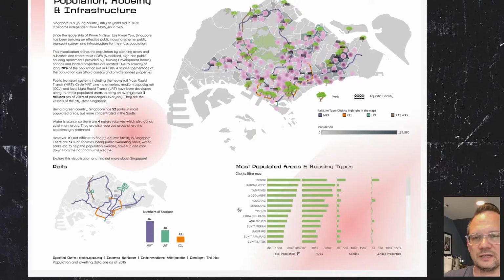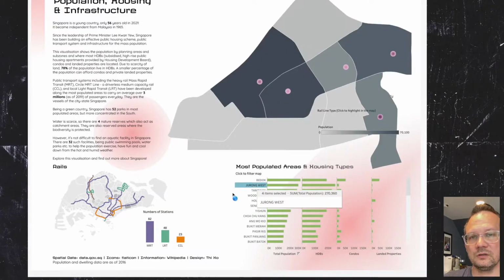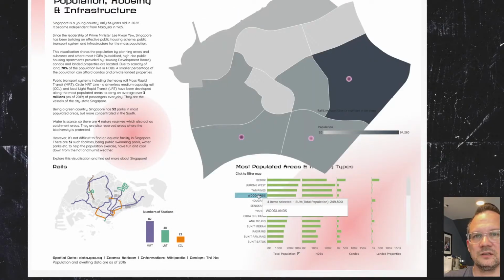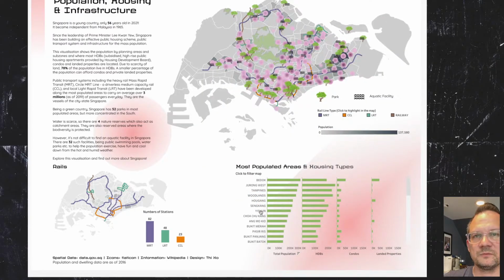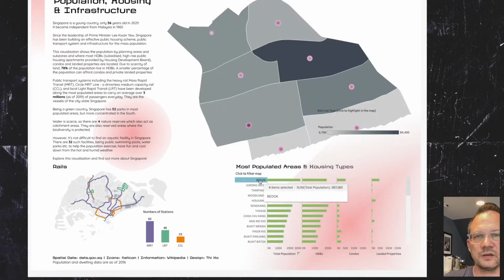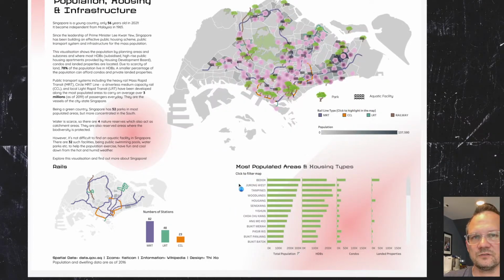And what you can see is if you click on one, the map zooms into just that area. So this helps clean up the view, so you can drill in and start looking around and really digging into some of this stuff, which is cool.